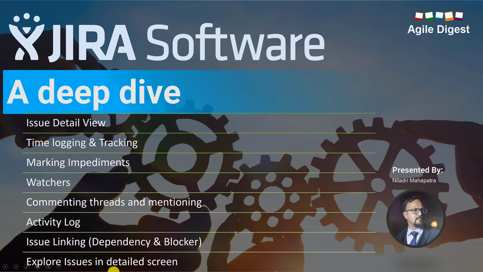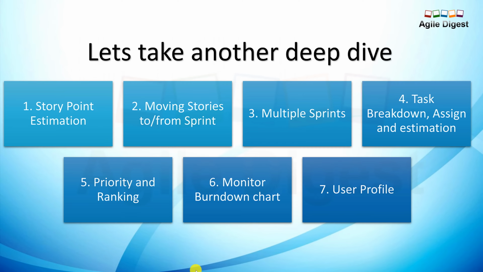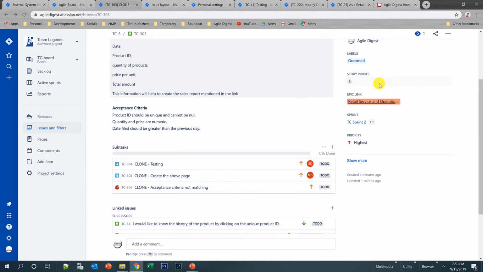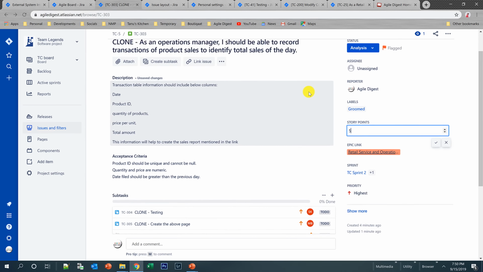Now we have explored all the issues in detail. We'll go to our last screen, where we'll talk about a few areas: story point estimations and moving stories to and from a sprint. If you already have story points configured, it will come up here on your screen by default.